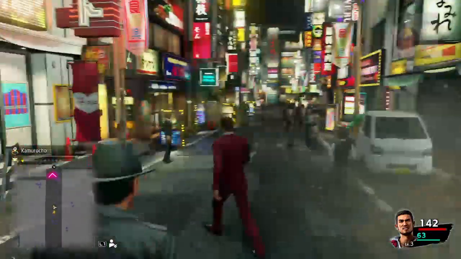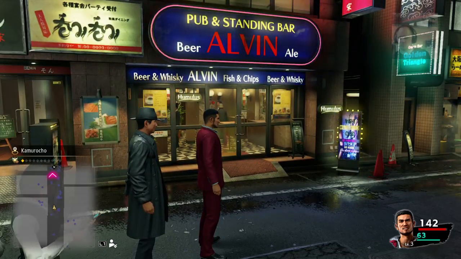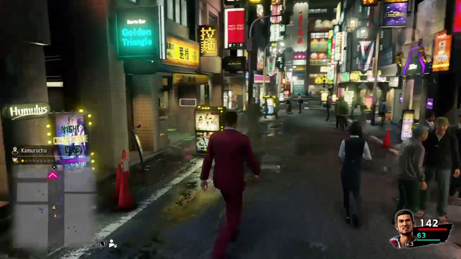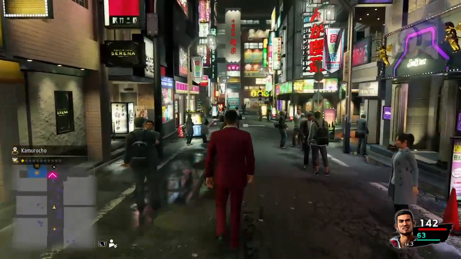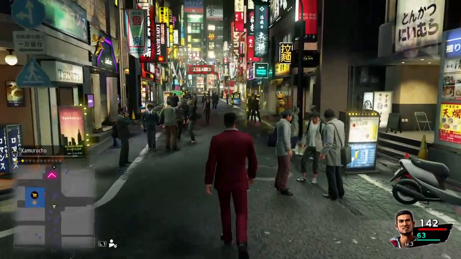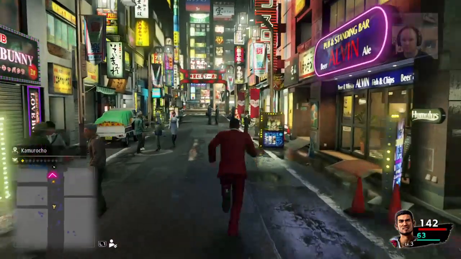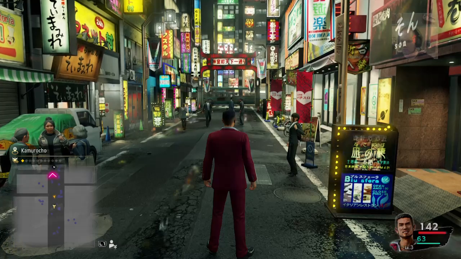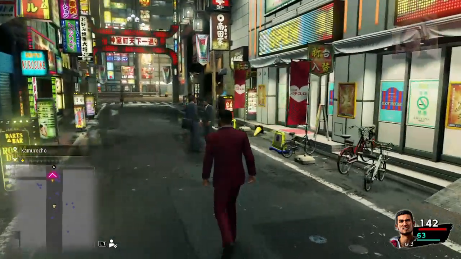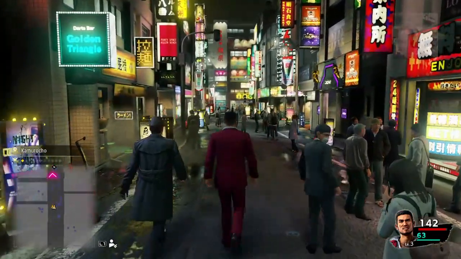Anyway. Okay, so trying to find a place that serves Peking duck. Pub and standing bar, beer and whiskey, fish and chips. Alright, so let's see, if I run this. Why is he still back there? There's something back there that I missed. Out of my way. Oh, what does that one do? Oh, okay. I didn't notice that icon last time when I was playing. Okay, I guess he follows me for a little bit and then he stops.